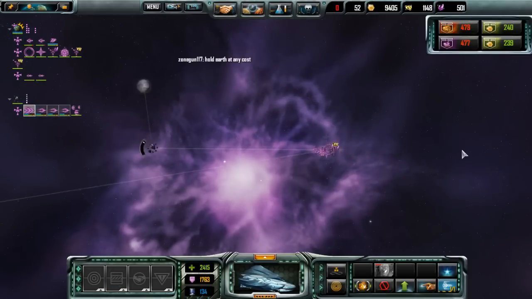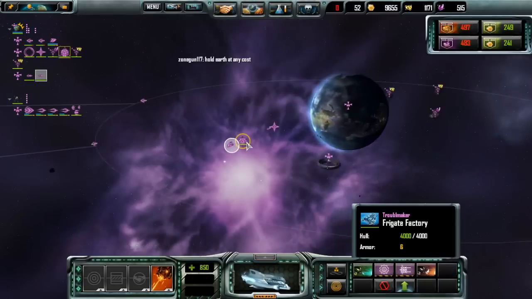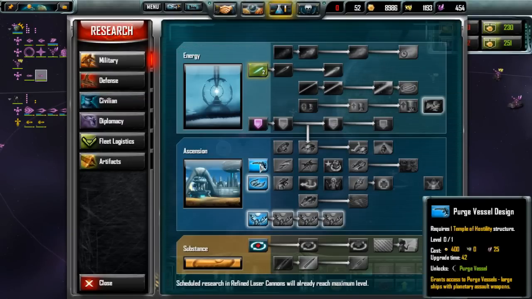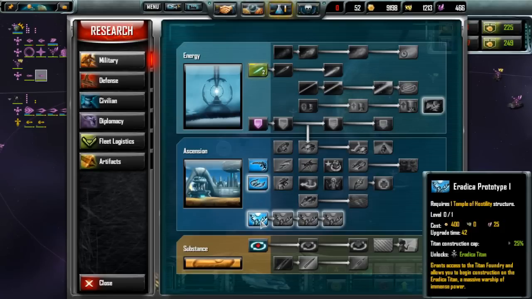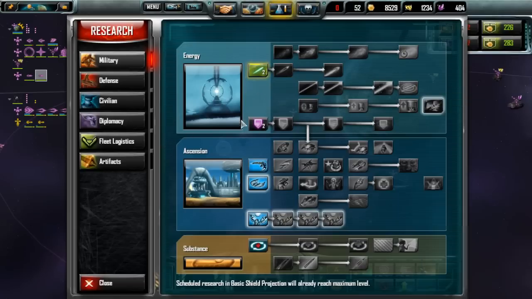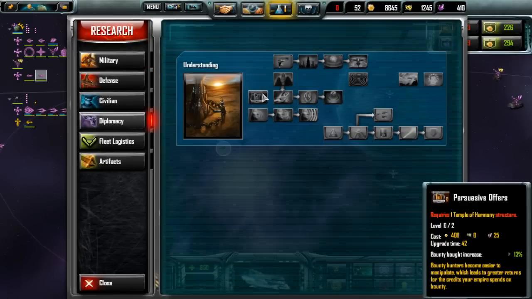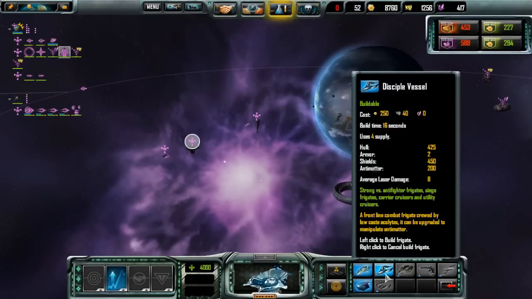And now we've done that initial scout. Hold Earth at any cost. Right now, science. We're gonna get these, and what else do I like? I don't want the Titan. That's too long, but I need more stuff. And there's all kinds of traits here as well, and this one requires Temple of Harmony, the other one requires Temple of Hostility. And it's just a lot of management, so that's kind of neat.